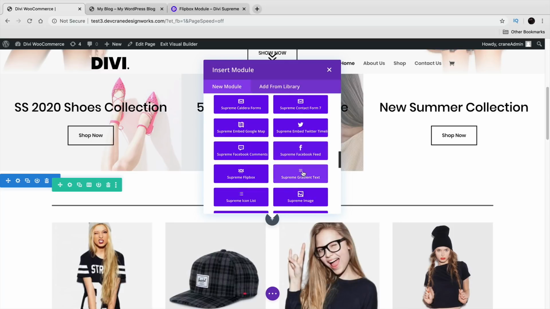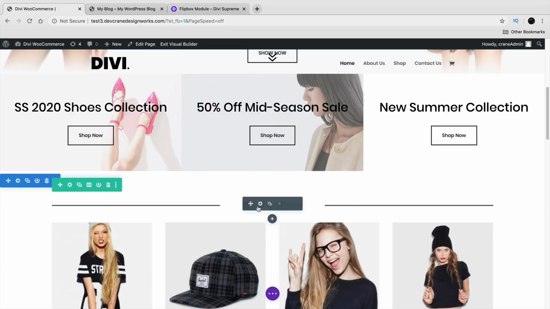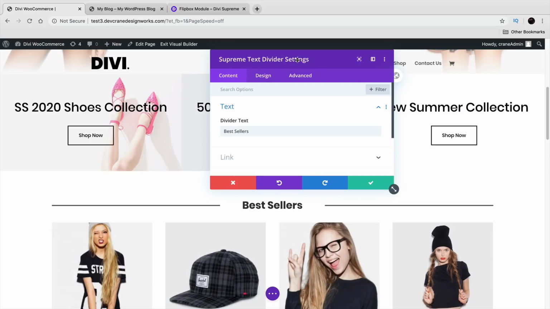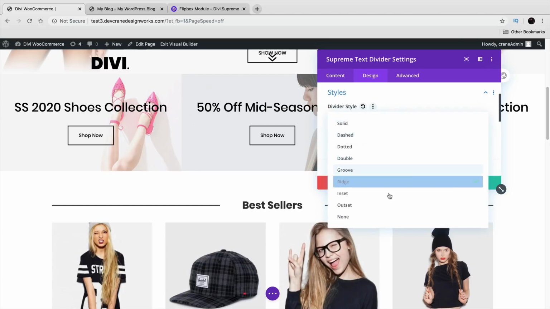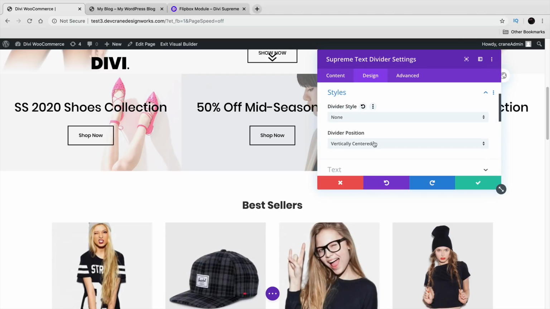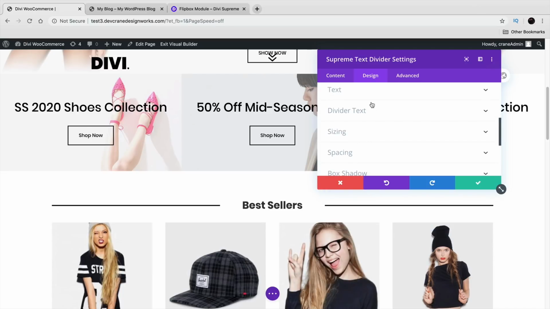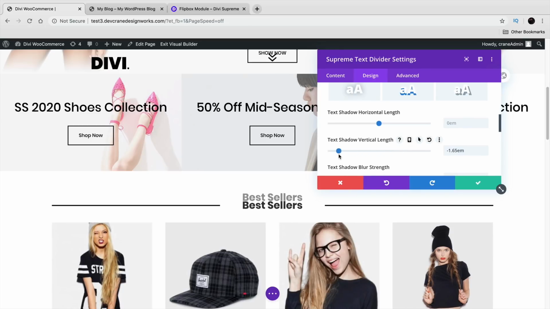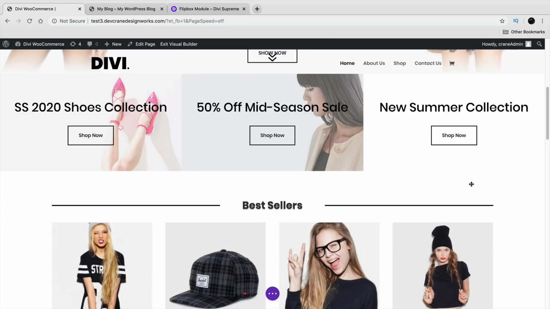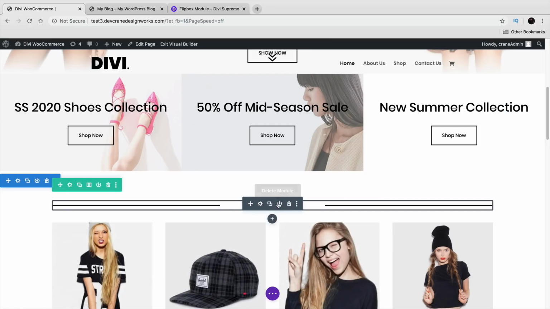And the one I used was, let's see here. Tell you what, I'll just click on here. It's called the Divi text divider settings. So essentially it's just a module, and you can style this different ways. I can have it like this, or like this. And the reason why I showed you guys at the end of the video is because I didn't really want to bombard you guys with plugins and stuff like this, because now you know that these all have the same settings, so you can go ahead and design this any which way you want. So I'm just giving you an example of free plugins that you can have for your website. So be sure to check out that plugin.